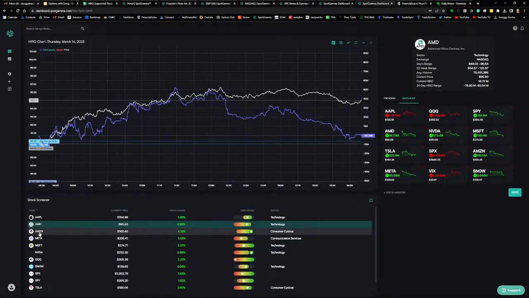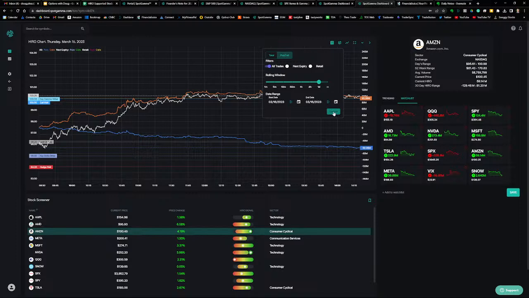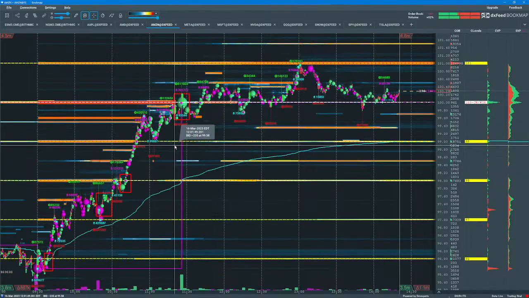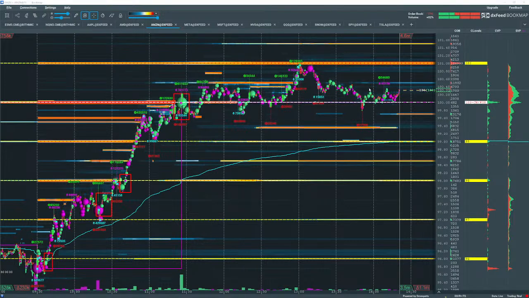AMD, Amazon. Traders buying calls again. This is a pretty common theme. Let's go to Bookmap. Another strong rally here in Amazon up to the 100 call wall key gamma strike. And notice AMD hit the call wall key gamma strike very early in the day, around 10:45, and then other stocks like Amazon rallied up to that level and seemed to have stalled around that level, maybe moving higher now. But anyway, that was the primary target for this morning.